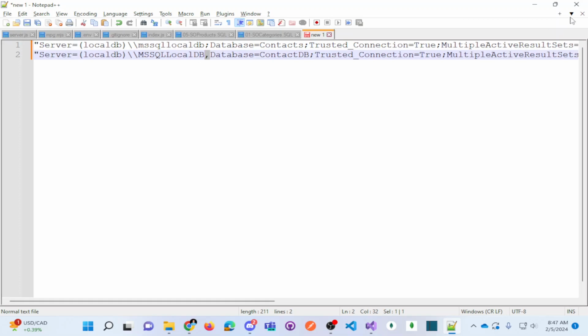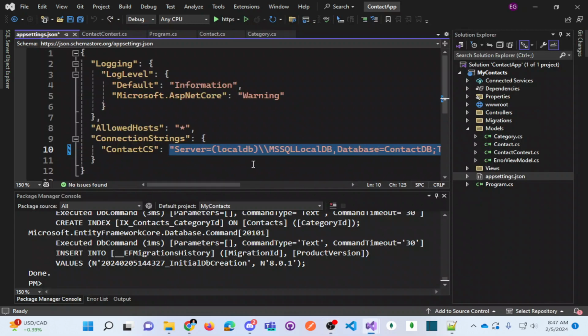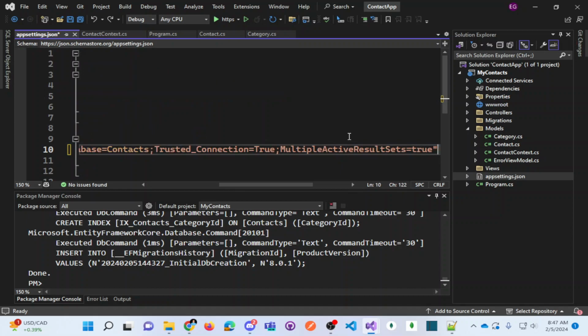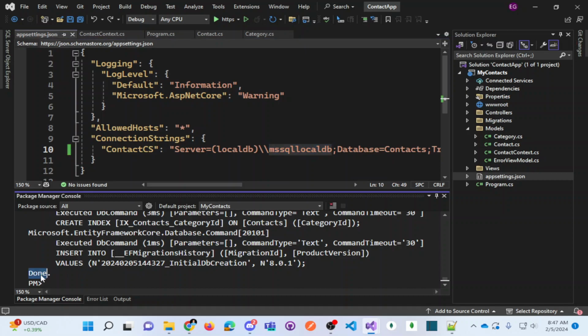By replacing that comma with a semicolon right here, we were able to update the database. And so you can now see if I ran that command again, update database, it now says done.